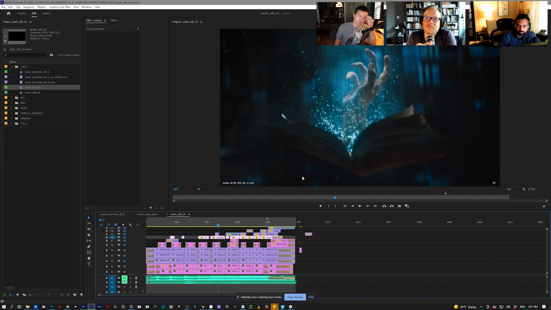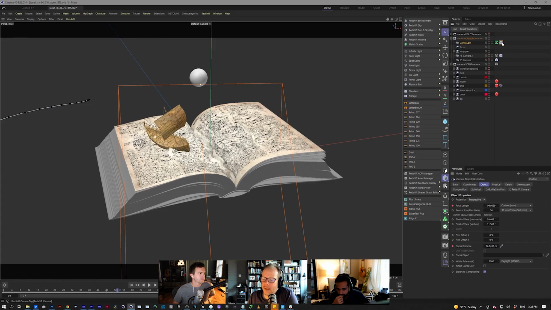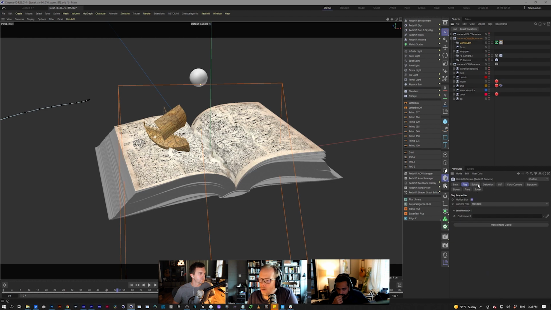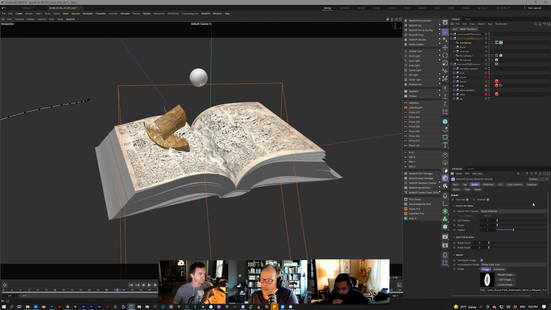Are you putting some bokeh effects on your lens blur in Redshift? Yes, that's another big part of that. In the Redshift camera, in the bokeh tab, there is a place where you can put in an image for your bokeh shape, and someone in the Redshift community created these realistic bokeh shapes based on anamorphic lenses.